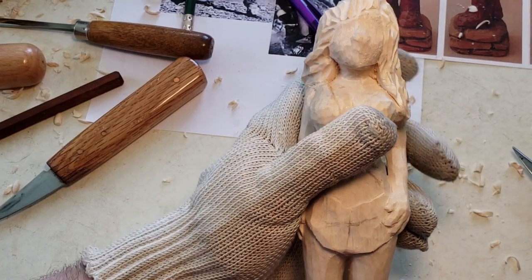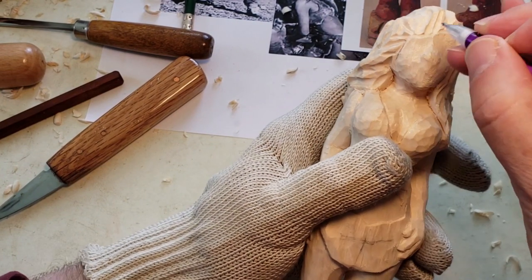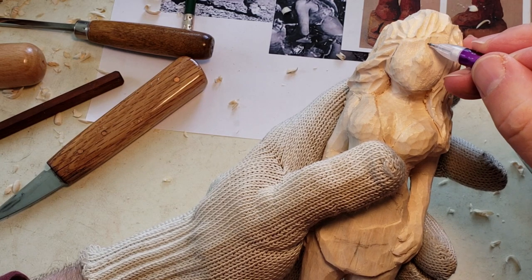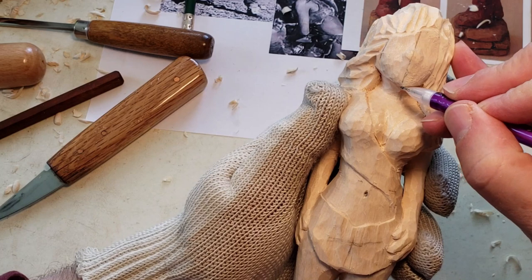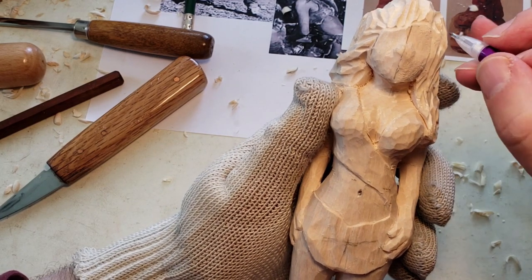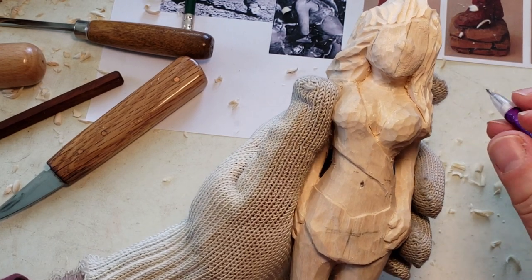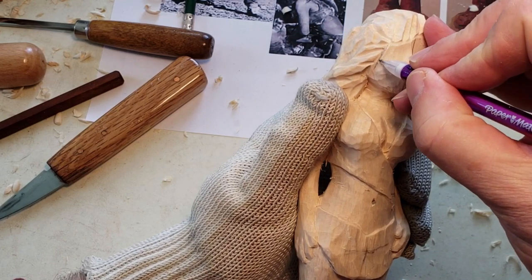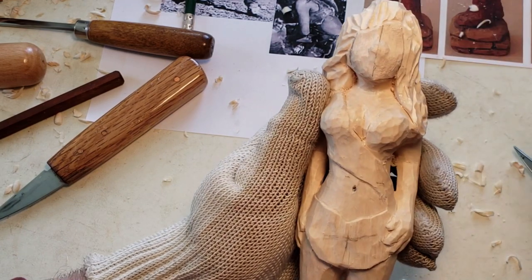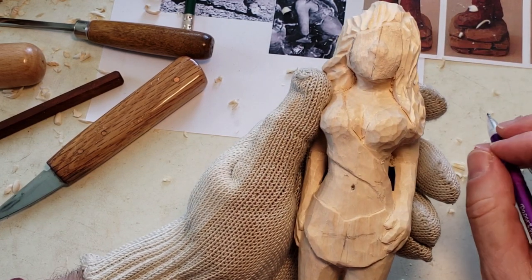Okay, here we go. Where's my pencil? We're going to come in here. Whoops, center line. Now she is not really looking away because I didn't have her look away. Have her look straight ahead like she sees something off in the distance there.